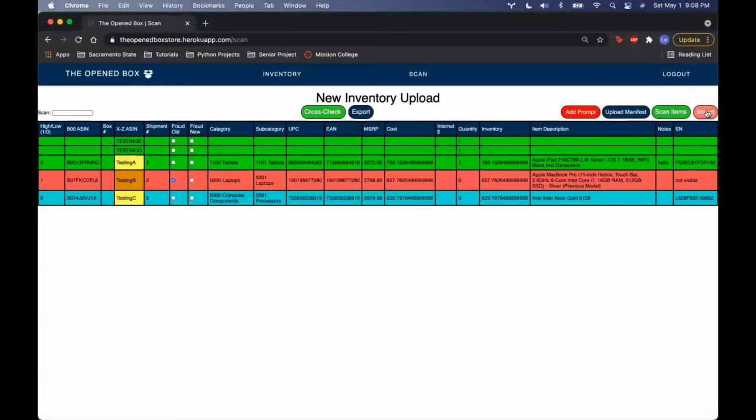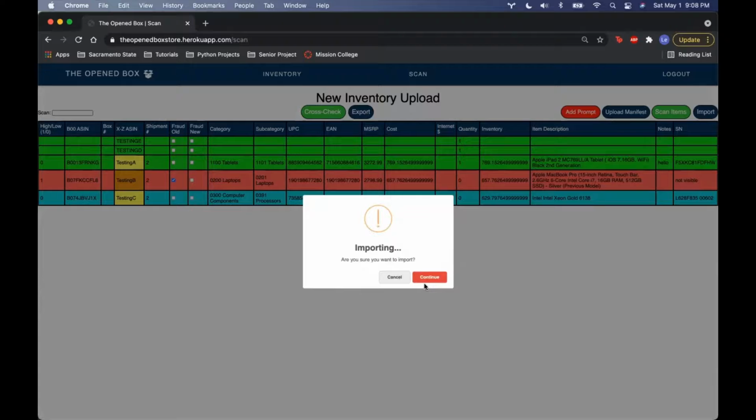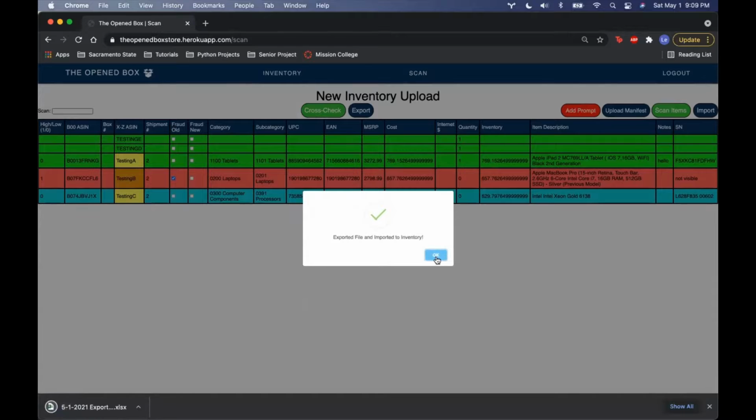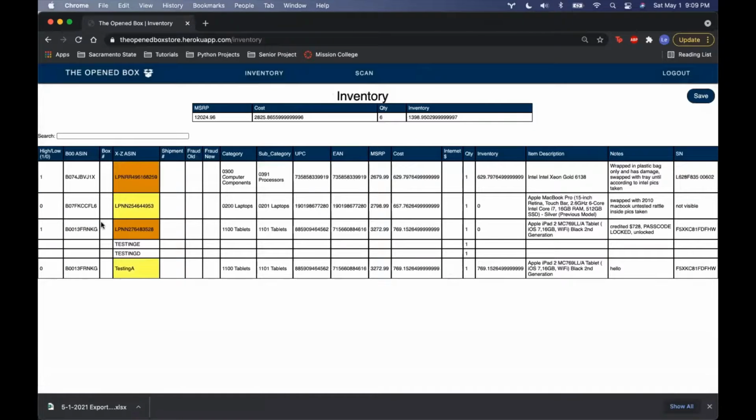So then once I click import, it will prompt you, are you sure you want to import? Continue. This is also another check right here that duplicates the exact same export feature button right next to the cross-check button. This just allows our client another way to double check his work, just in case he imports but forgets to export, now he lost all the fraud marked items and all the missing items and can no longer contact his seller to get those refunded or reimbursed. So if I click yes again, it will export the Excel file again, continue. As you can see, it adds the 3 items that we scanned into the current inventory list.